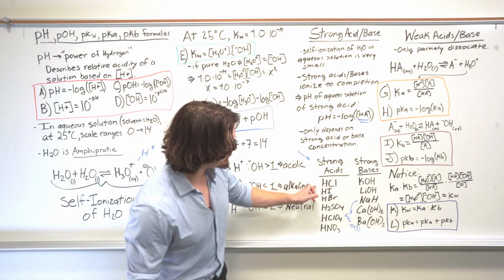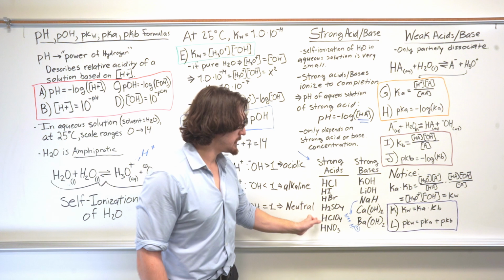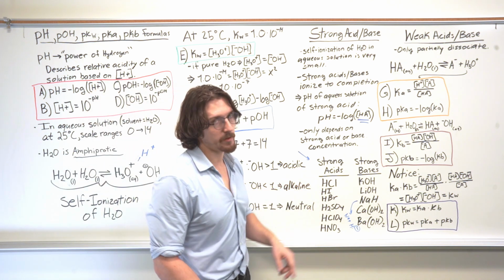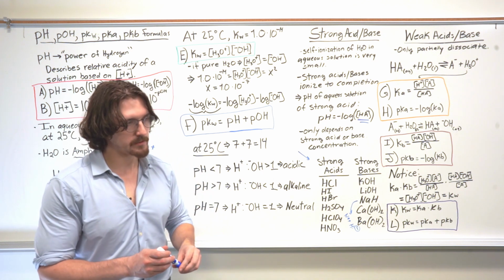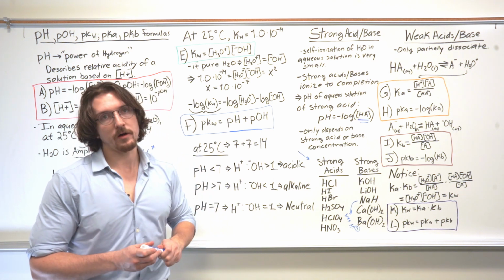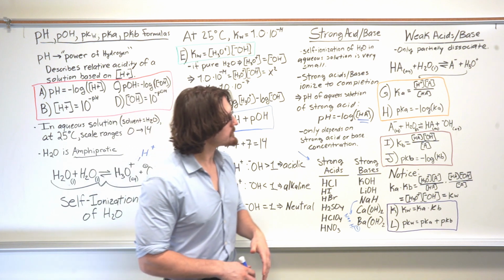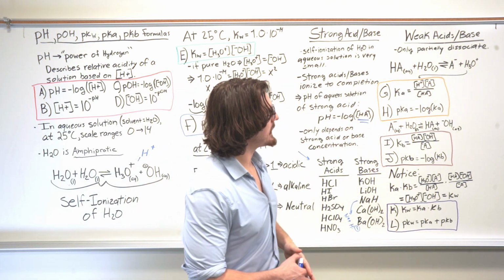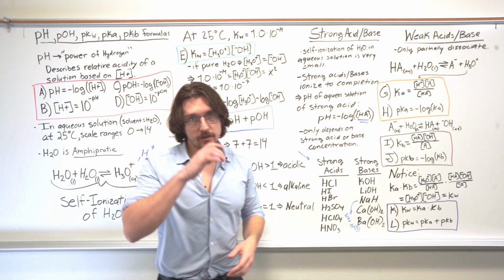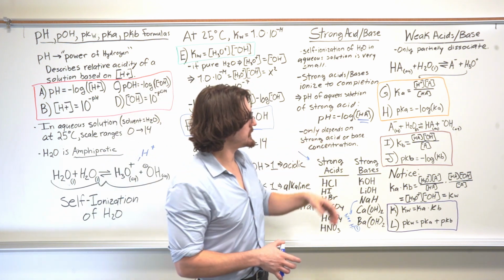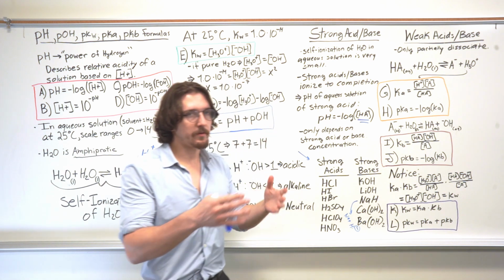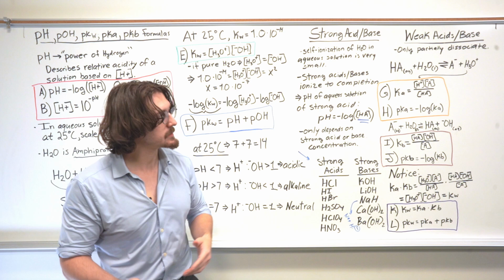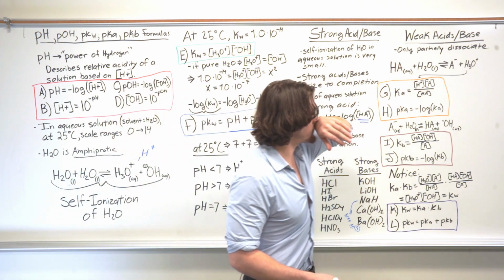But then these really do warrant memorization because they come up all the time, and sometimes you're just going to be expected to realize you're dealing with a strong acid, and that's going to affect the pH and the behavior of the solution. And then weak acids and bases. The thing about weak acids and bases is that they only partially dissociate. Unlike strong acids and strong bases, which dissociate completely to produce either all protons or all hydroxides, these only partially dissociate.